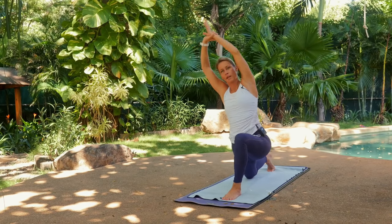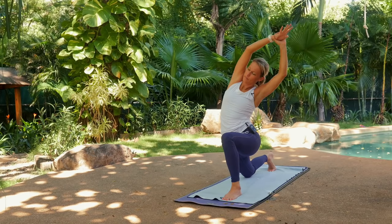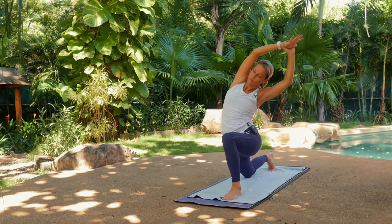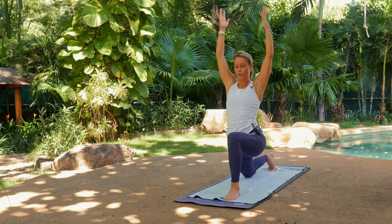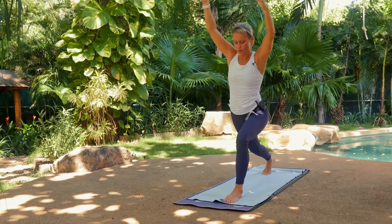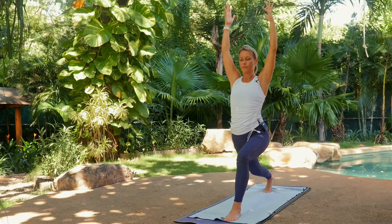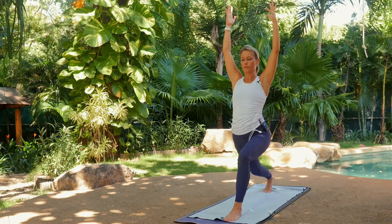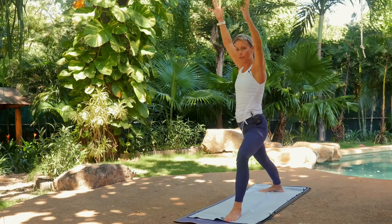Come back to center, switch out the grip, side bend to the left. Come back to center, extend both arms up overhead. If your toes aren't tucked under, tuck them under. And then lift your right knee off the floor. Crescent lunge, hold here. Release your right heel down onto the floor.